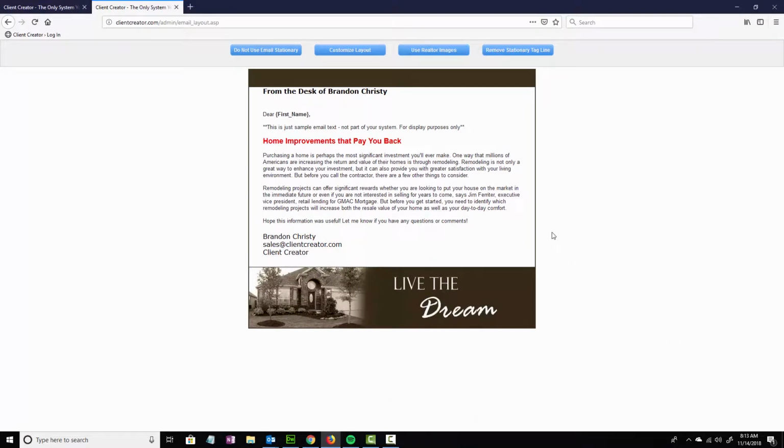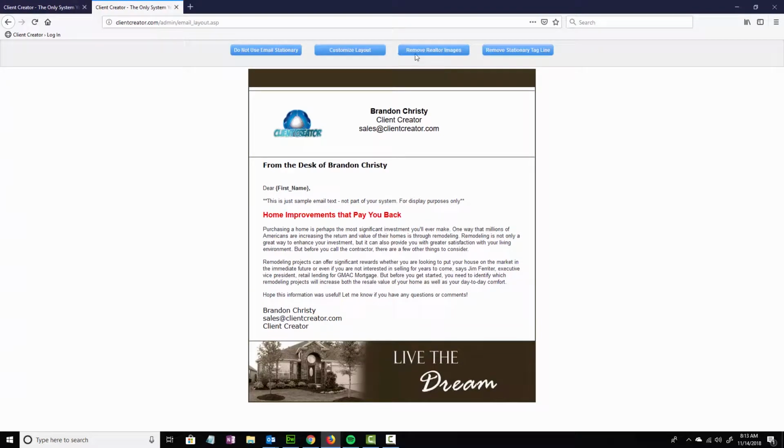You can also, I'm going to skip this customize real quick and come back to it. Use Reorder Images. In the Client Creator, you have a section for your logo and your profile picture, and if you want to put that information in the top here, you can do that. You just put in there our logo's in there, name information, email. If you have a profile picture, it shows up on the right here. I do not have one on here, obviously, so it's not on there.